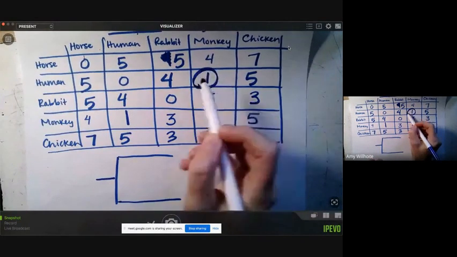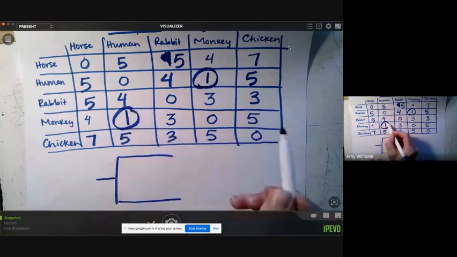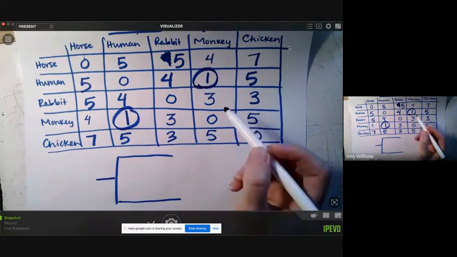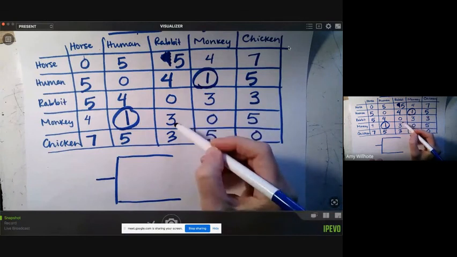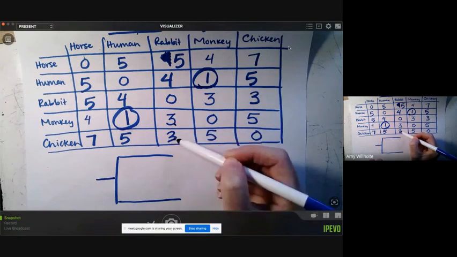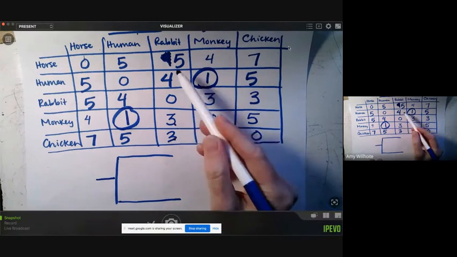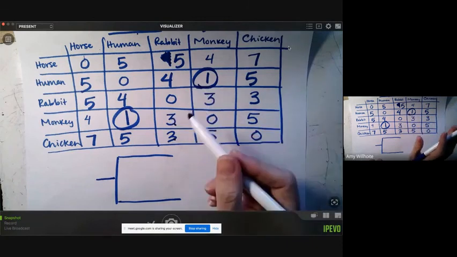Super closely related. Human and a monkey. Okay. Also, the next one is going to be like this rabbit to monkey, and then oddly enough, rabbit to chicken. Like, I don't know what's going on there, because I would think that we'd be more closely related to the horse than the chicken, but you know, whatever. Sometimes you get surprised, okay?